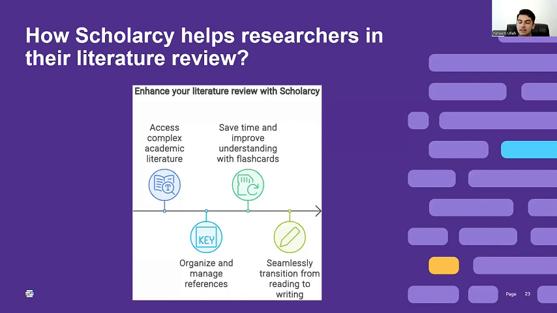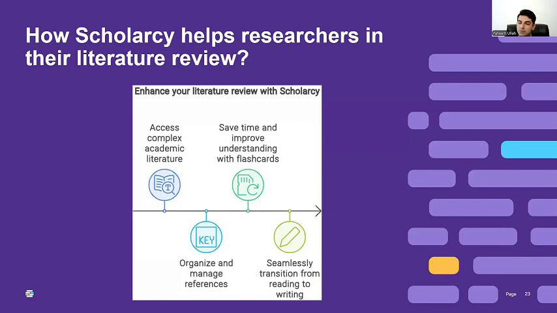The second one is that it can help you organize and manage your references. The papers that you want to include in your literature review, you can very easily manage and organize in the form of different categories within this tool. The third one is a feature called flashcards, and that is amazing. In the blink of an eye, you will see all the relevant information from that paper using this tool.